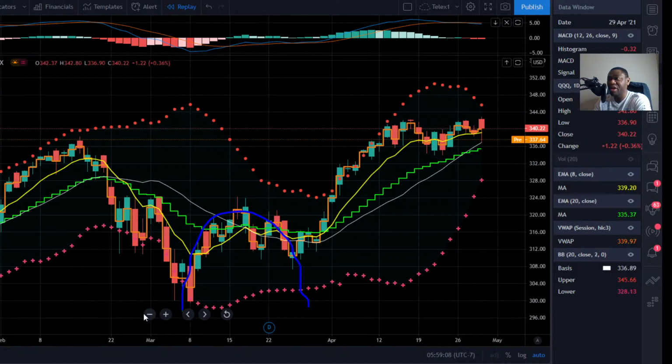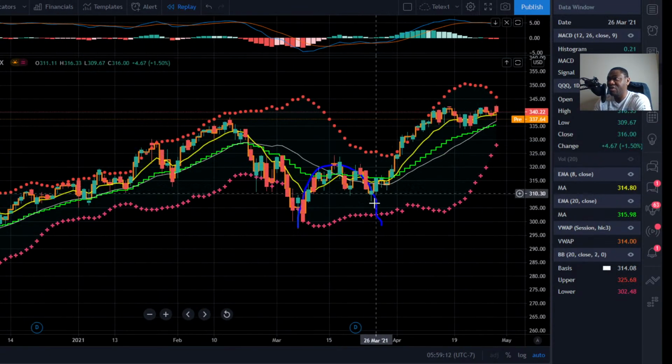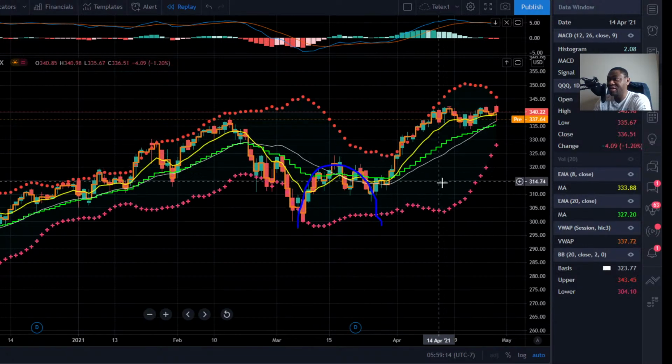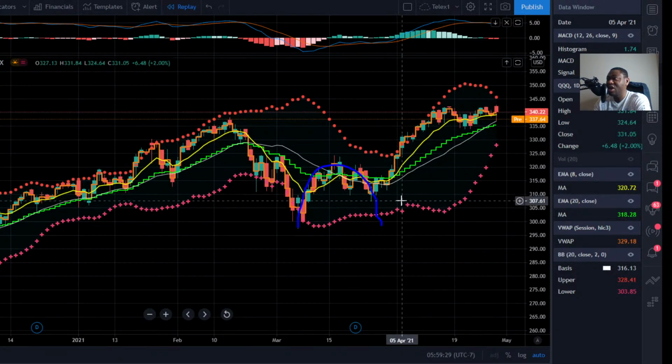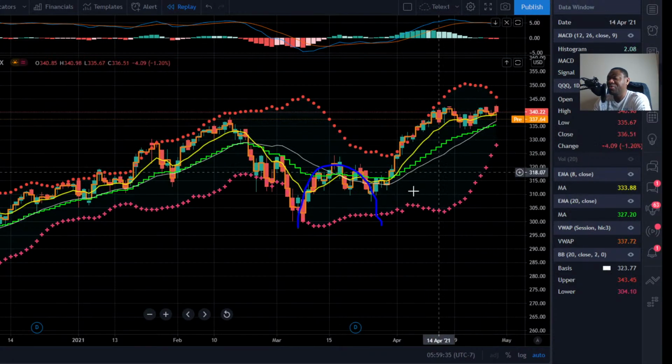You can look at the daily chart when you are performing your technical analysis. Here it is, the last time that happened, toward the beginning of April. We are going to be beginning a new month next Monday. Yes, we are in May. May is upon us, folks. On that instance, it triggered to the bullish side. So it's not impossible for us.